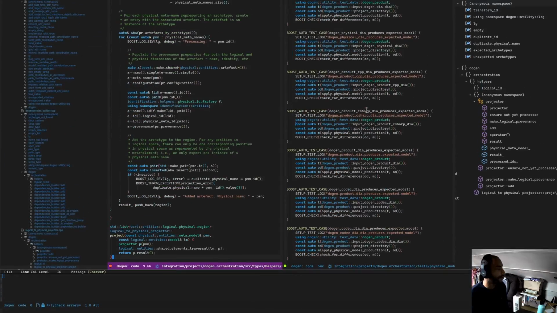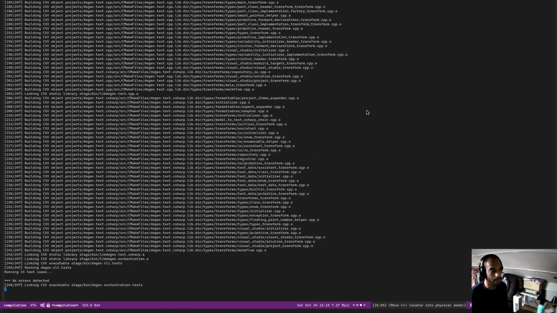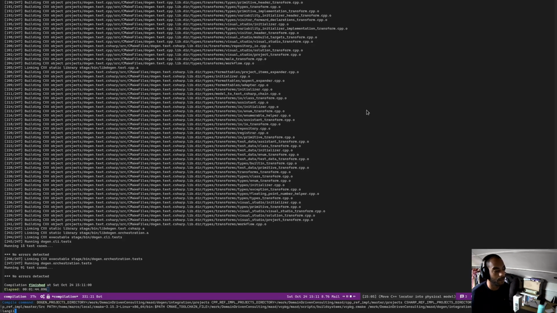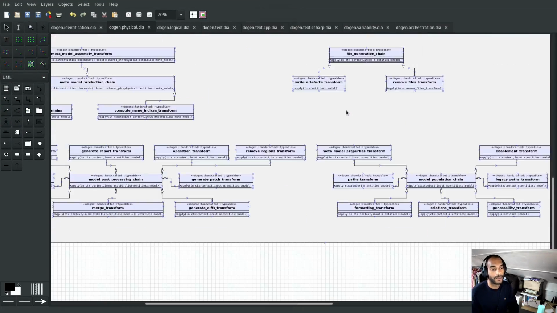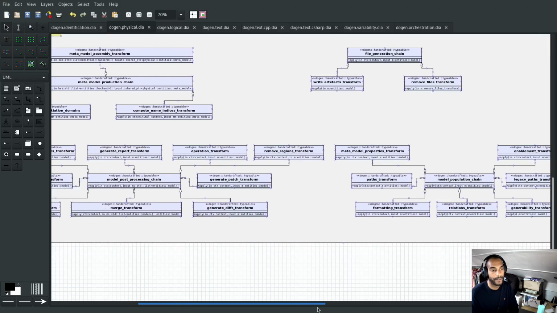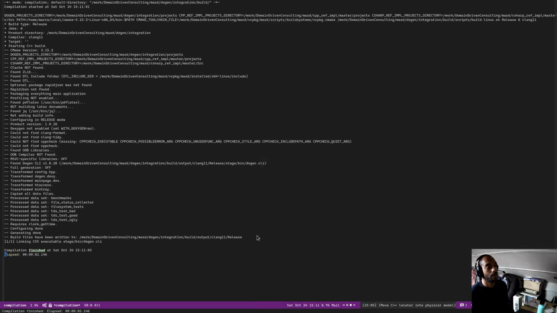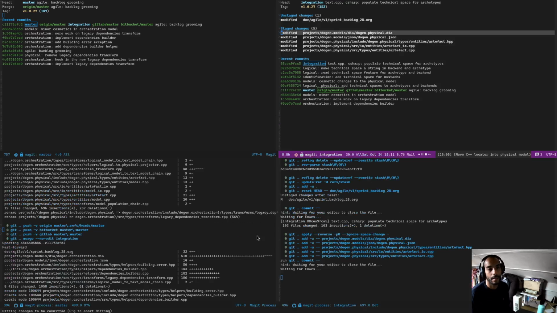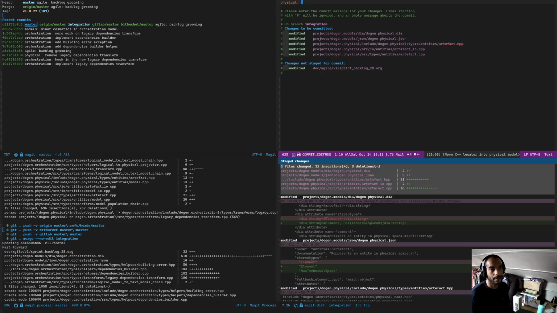Let's see if there's any other transform. I think our configuration is finished. So for the purposes of our transform, we didn't need to access the physical meta types. It's a bit annoying. See if there's anything else that could require that. I mean, clearly we're going to need that for relationships, but we haven't really gone very far with that transform just yet. So let's just commit this first. Add technical space to artifact.